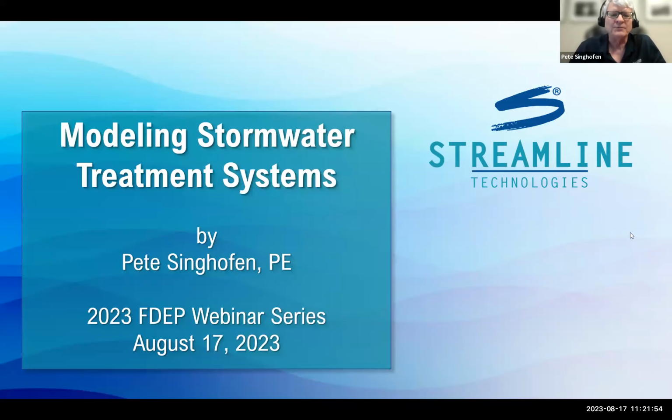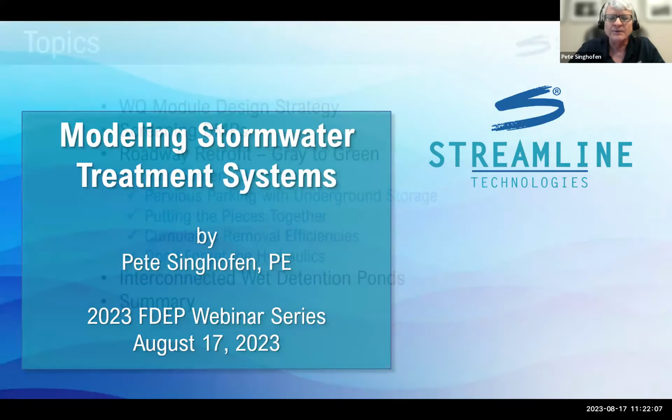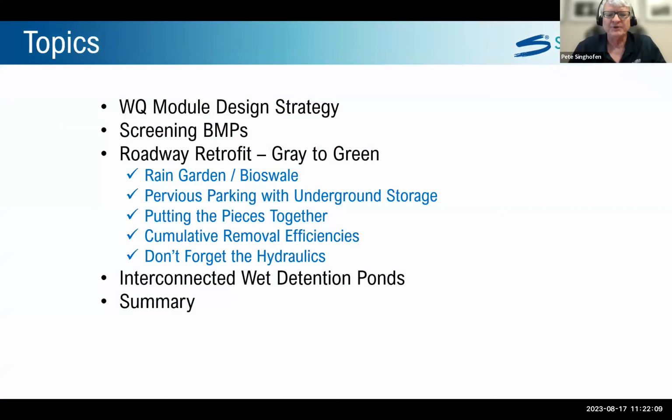So what I want to talk about is modeling stormwater treatment systems, and that kind of falls into the design mode of these things, and I want to focus a lot on the pollutant load aspect of it. So the topics I want to cover are the water quality module design strategy that we're using in ICPR. And then I want to go over how you can use this tool to screen BMPs.